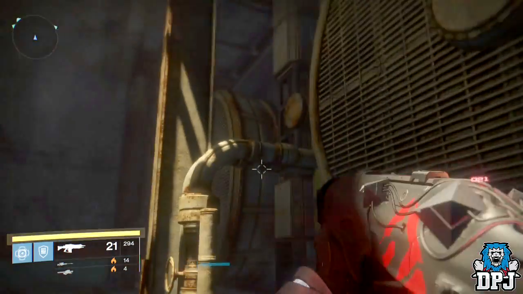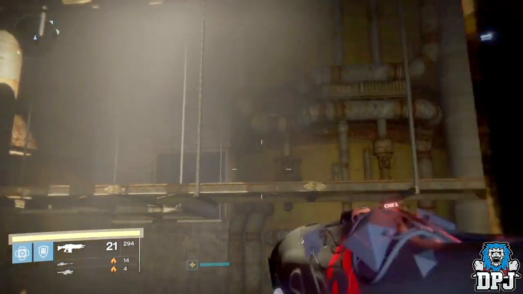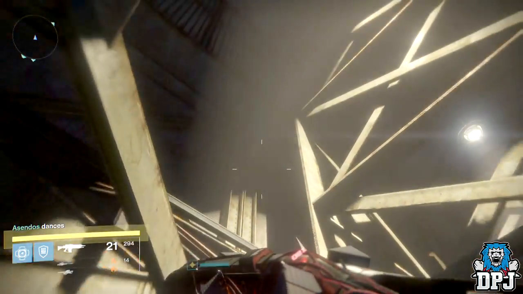The second monitor is located in the room which leads off to the first chest just after you defeat Vorzik. Simply jump up, head into the dark corner, and you'll find the waypoint. Simply follow the route I take.